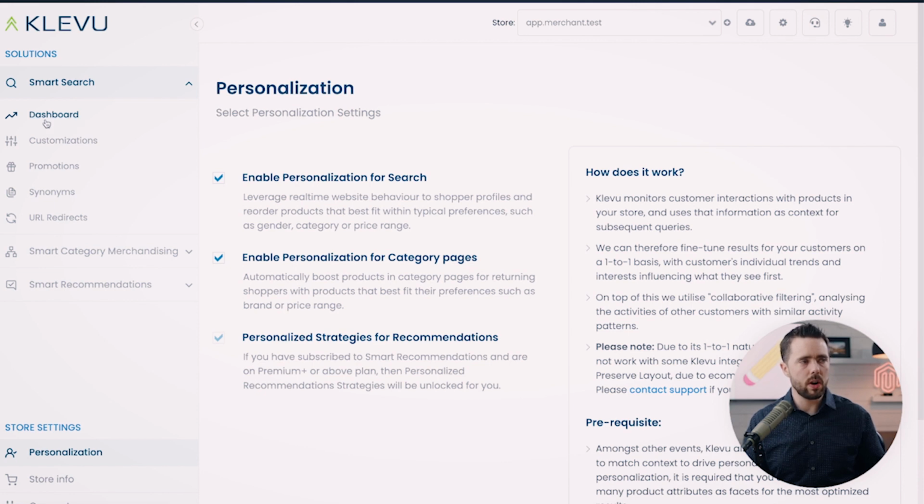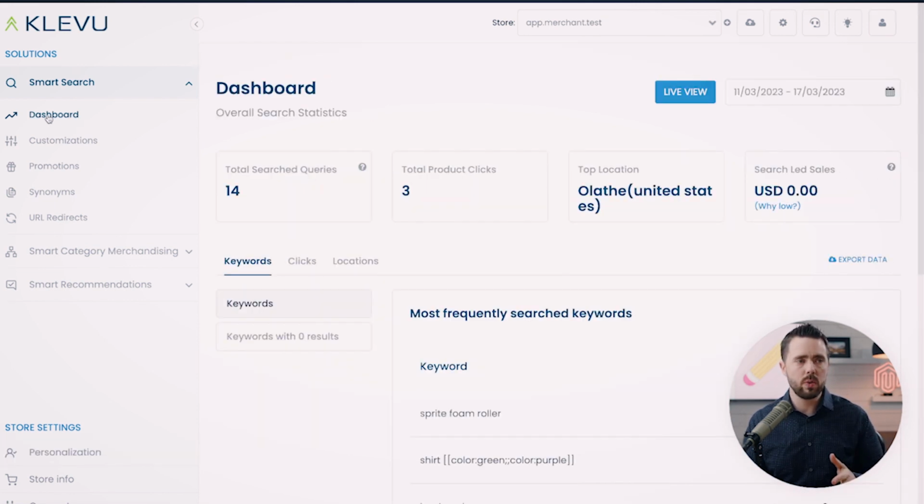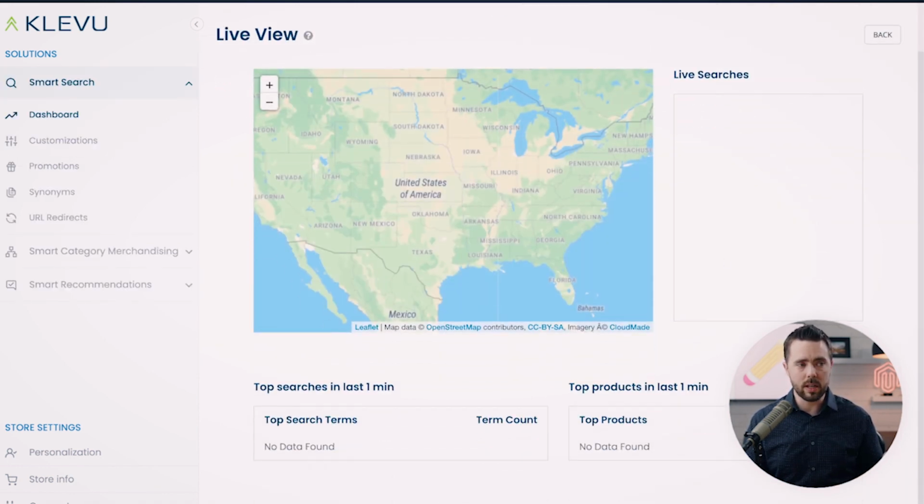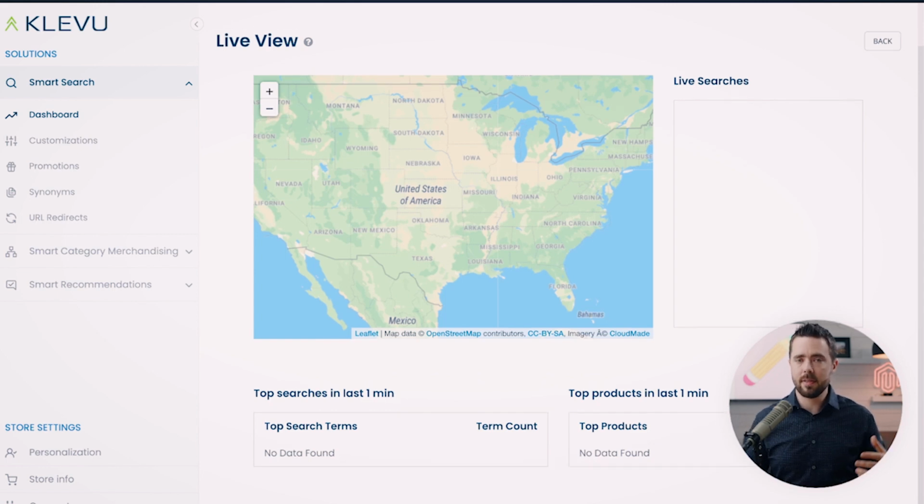Coming back over here to our dashboard, there's a couple of things I want you to see. First, live view is kind of like Google Analytics Live. It's kind of cool and gives you some immediate visibility into how the website is used. This is probably most beneficial at a high traffic time. Let's say you send out a marketing campaign and you want to see what people are searching for right then, maybe to give you insights as far as what was missed in your marketing campaign. Maybe there was some information that should have been included, or some confusion that was generated. This live view right here can give you very immediate insight into what people are searching for.